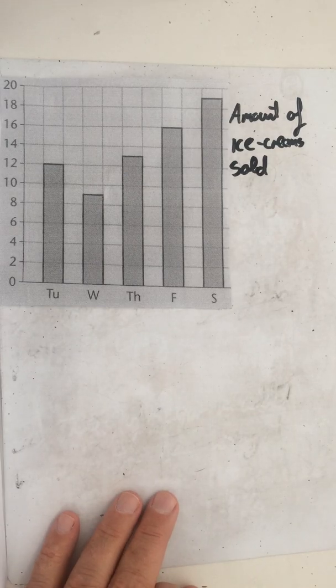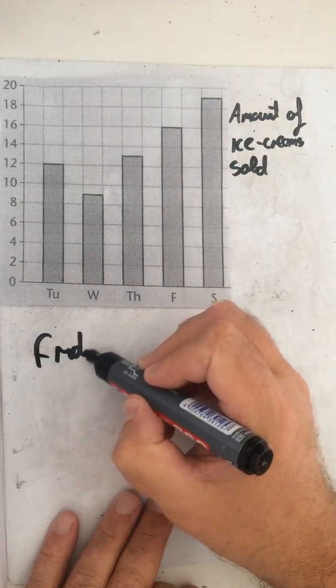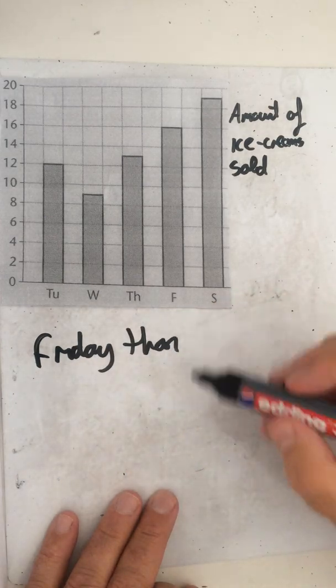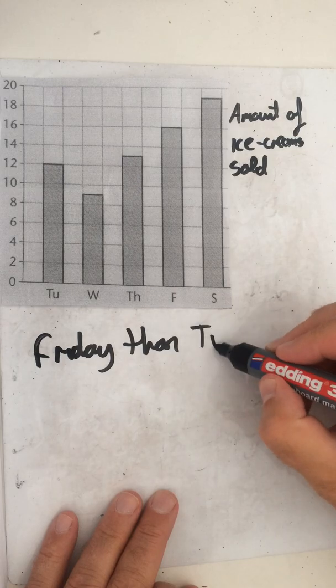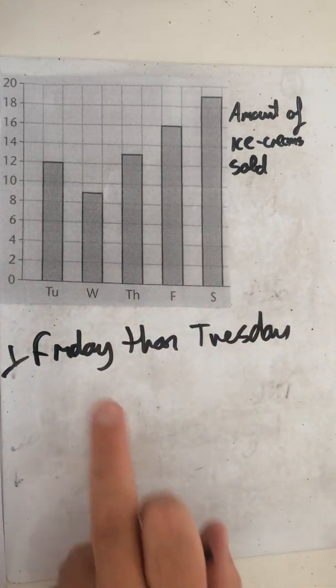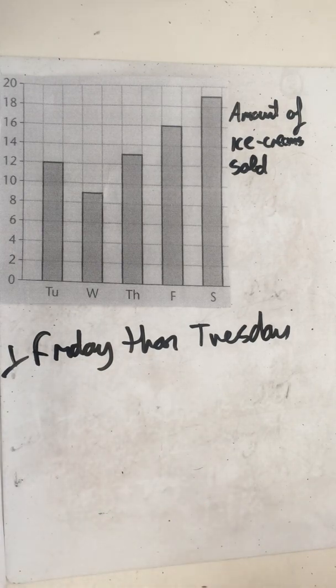Okay, again the sort of question is, how many more were sold on Friday than Tuesday? So yeah, quickly answer that one. How many more were sold on Friday than on Tuesday? How many more ice creams were sold on Friday than Tuesday? Pause the video while you work that out. Press play when you're done.